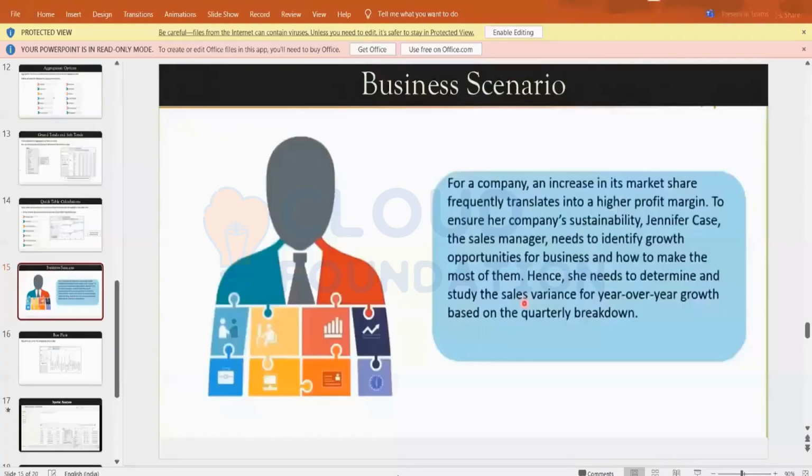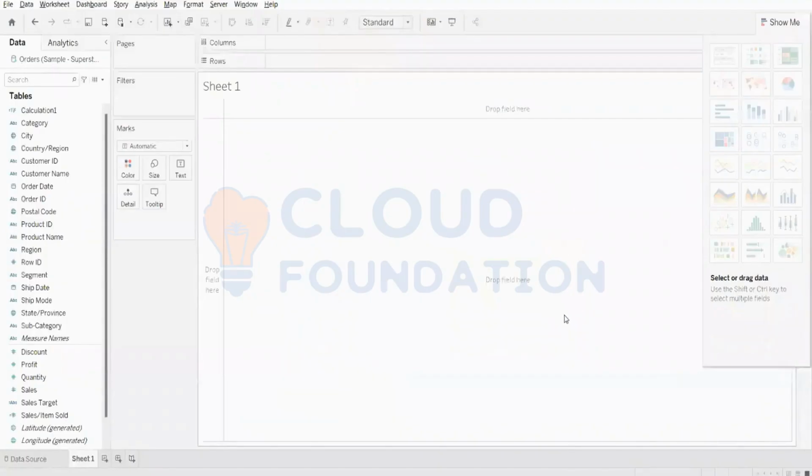Let's do it. What does Jennifer want? She wants to determine the sales variance and year-over-year growth based on the quarterly breakdown. What is the first thing that we will do? We need to see a trend in sales first.